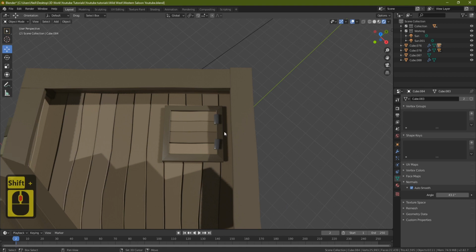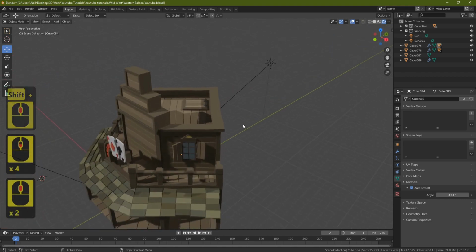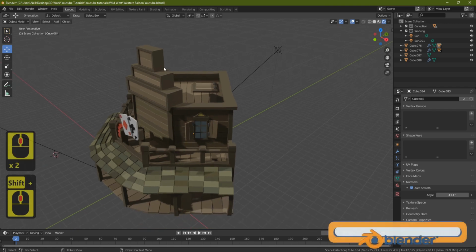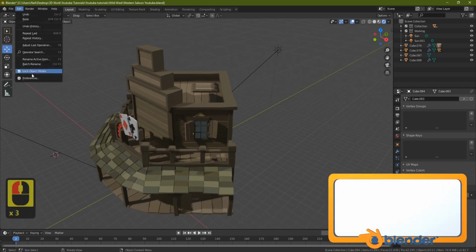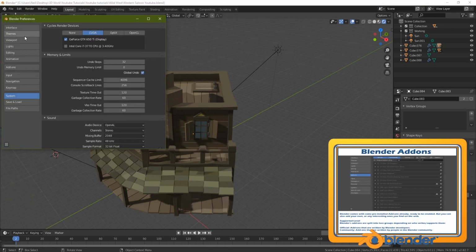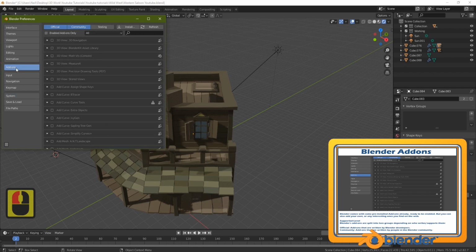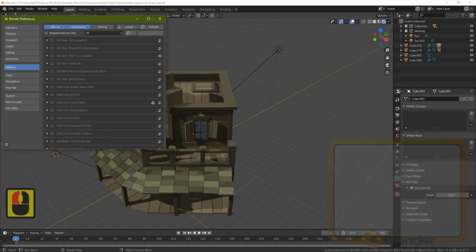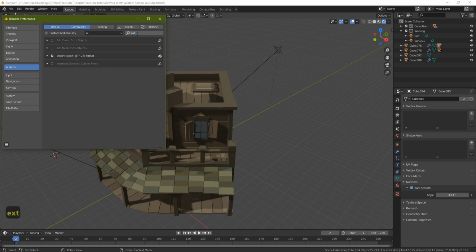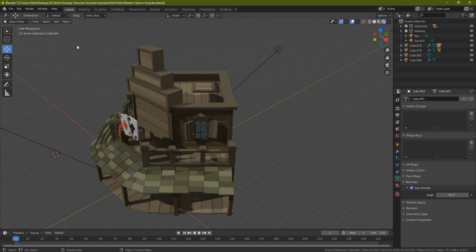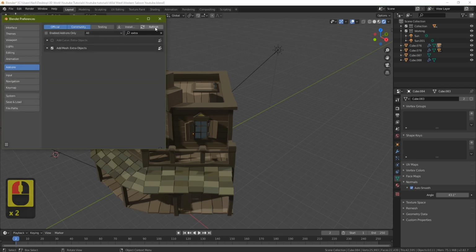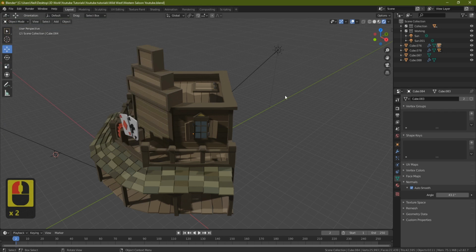Now let's do the next part, which is going to be the handle. The easy way to do the handle actually is to go into Edit, go down to Preferences, and what you're going to do is you're going to go to add-ons. And these add-ons are basically built within Blender, so it's not downloaded from anywhere. They're actually in here. And what you want to type is, you want to type in extra. What we're going to do is we're going to bring in these mesh extras. And that is going to enable us to bring in a very nice primitive that makes things very easy. So let me just make sure that I've actually put those on, because I don't think I had. Yes, I have. So when it's ticked on, click refresh, close it down.